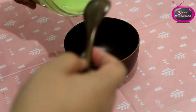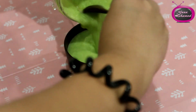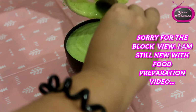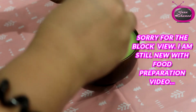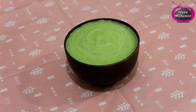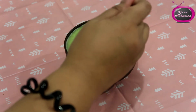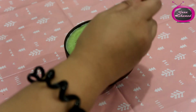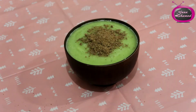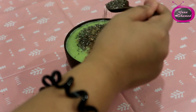Let's pour the smoothies inside this bowl. And let's decorate the bowl. This is the flaxseed. Looks like crumb, right? Looking all delicious. This is the chia seed.